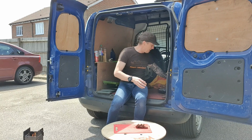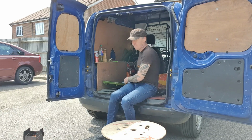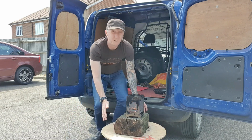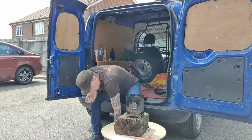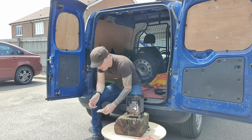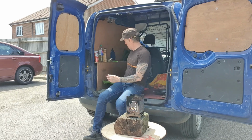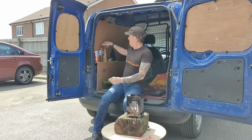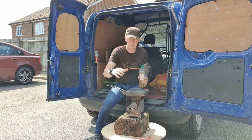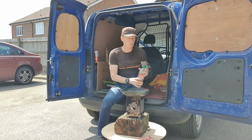That's actually starting to die back to a nice bit of heat. Yeah, not too much. Really doesn't need that very much at all. How's that looking? I might just put one more block on, just to keep it going while I'm doing this. So now what we want to do, get the oil, get my pan, a little bit of oil.